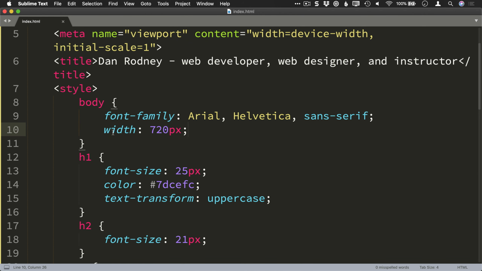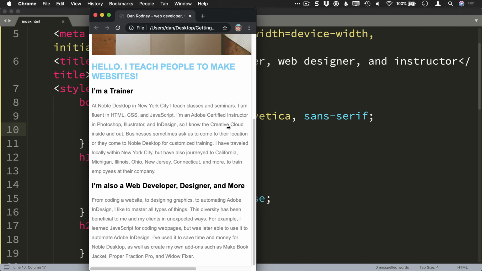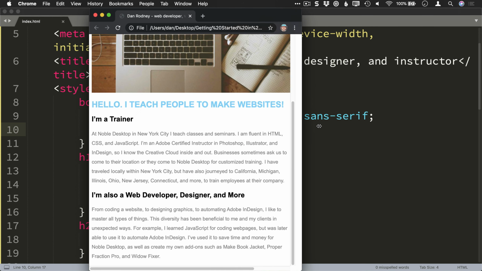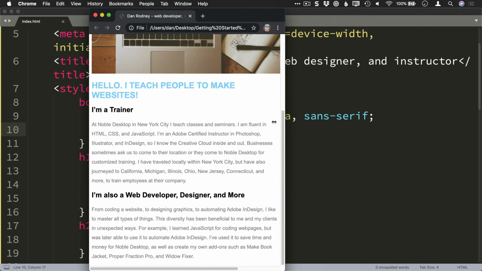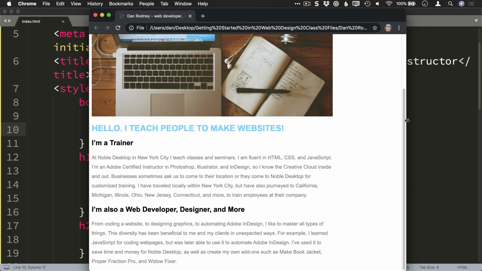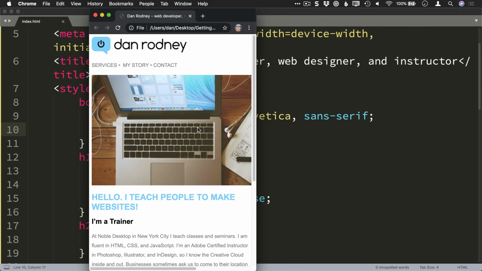What I really wanted to say is that it can't be bigger than 720. The maximum width should be 720. That's going to allow the text content to be less than 720, but no more than 720. So the maximum size, so it can be smaller, but it can't be bigger. That's good. Now, when it gets smaller, the text reflows. That's good. That's what I want.